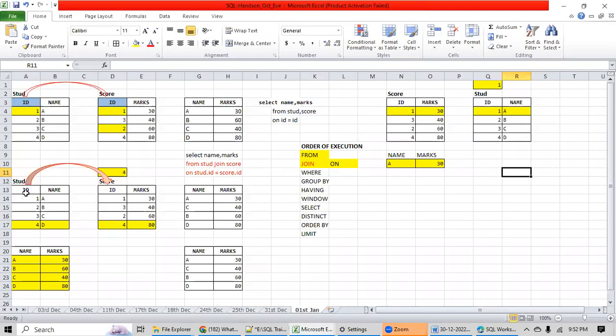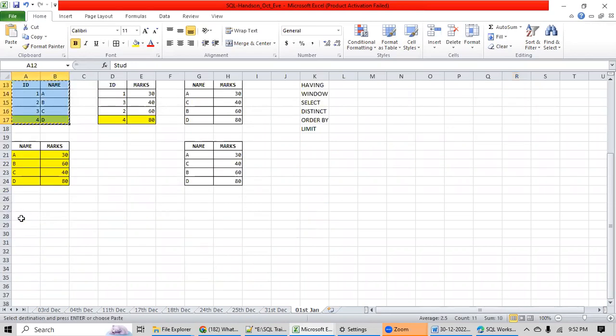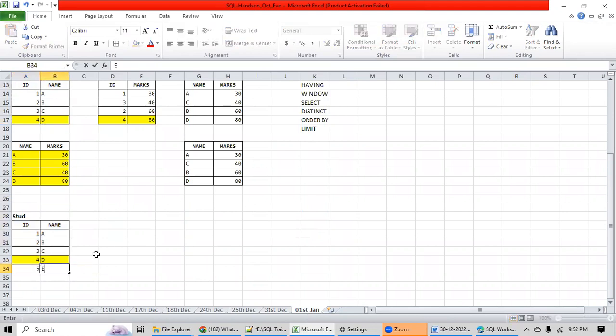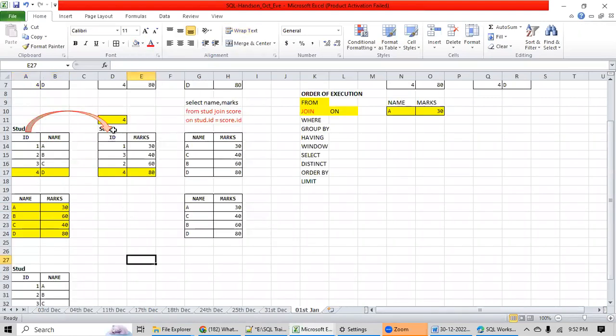In the student table, new scenario: I have ID 5 and the name E. In the score table, we have the same data.